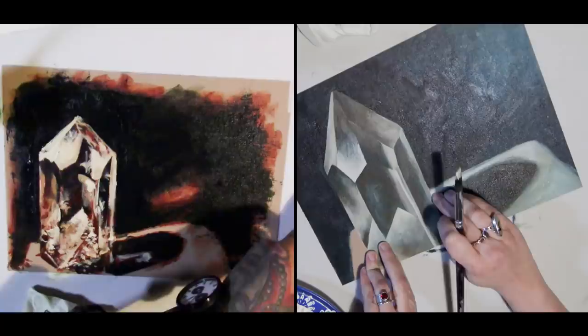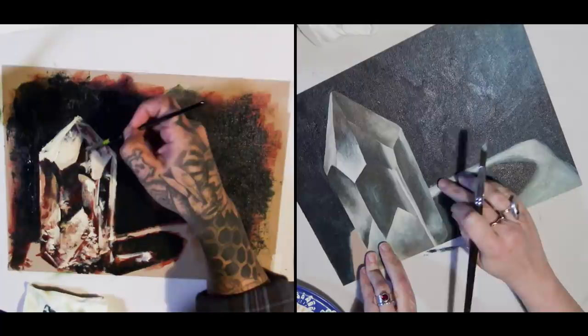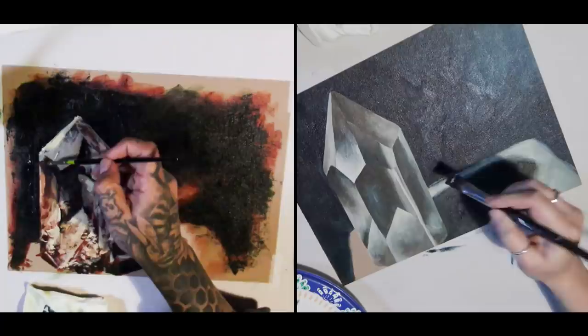That's a great idea. Yeah. You've already got the mirror there. You should set that up somewhere. You don't paint here very often, do you? No. You paint at home mostly? Yeah. I'm a big homebody. I have no social life. Are you tattooing today? Not today. Today, I'm painting with you. Yay!